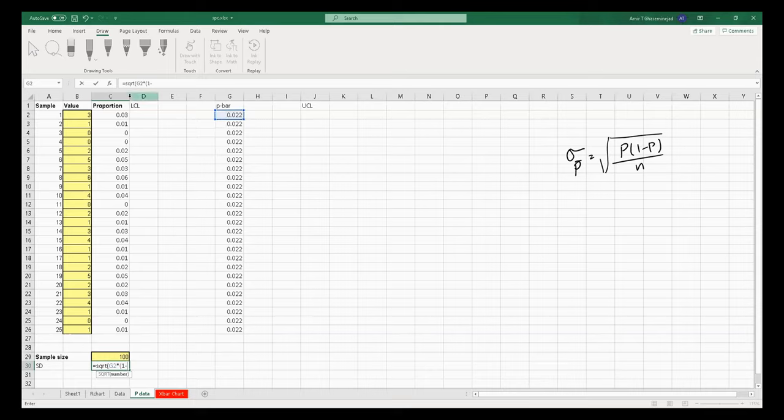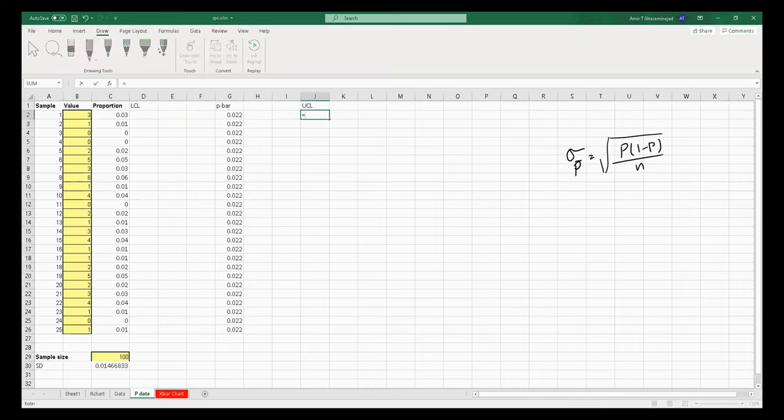Hold on. Why doesn't it do that? P bar divided by N. Notice that N is a constant. It is not the number of samples, it is sample size. Perfect. Good. And this will be constant, right, Amir? The standard deviation? Standard deviation is an evaluation of how much variation we observe in this data. And obviously, it's based on this data, it's a constant.